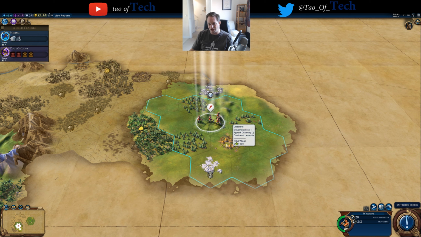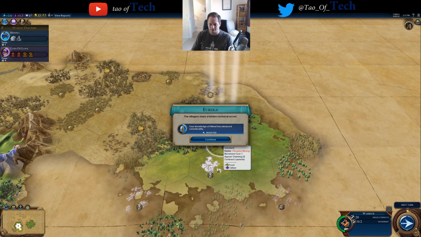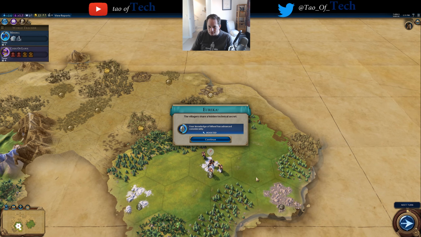Another new feature in Civilization 6 is tribal villages. So I haven't really seen particularly what they do. I'm sure they play a part, perhaps when you're expanding your territory. The villagers share a hidden technical secret. This is also something new to Civilization 6.